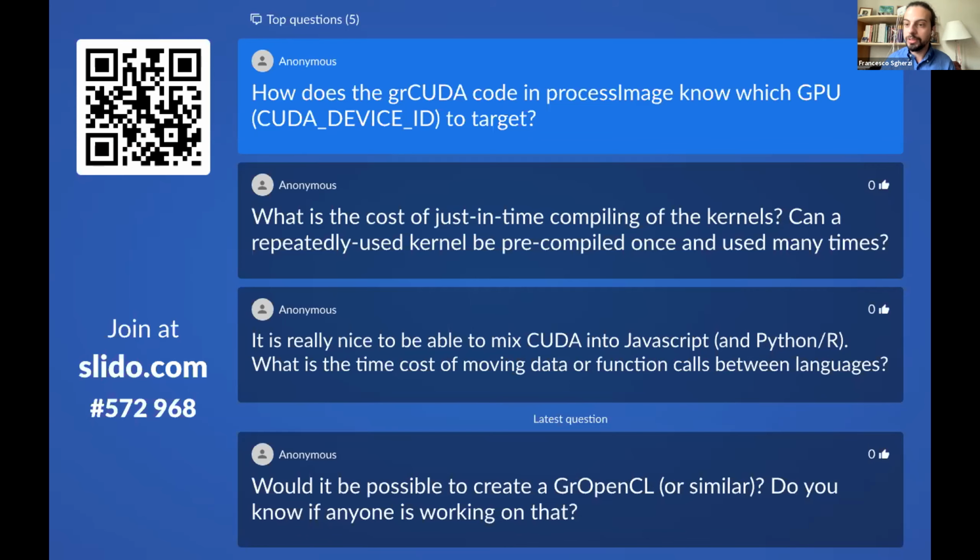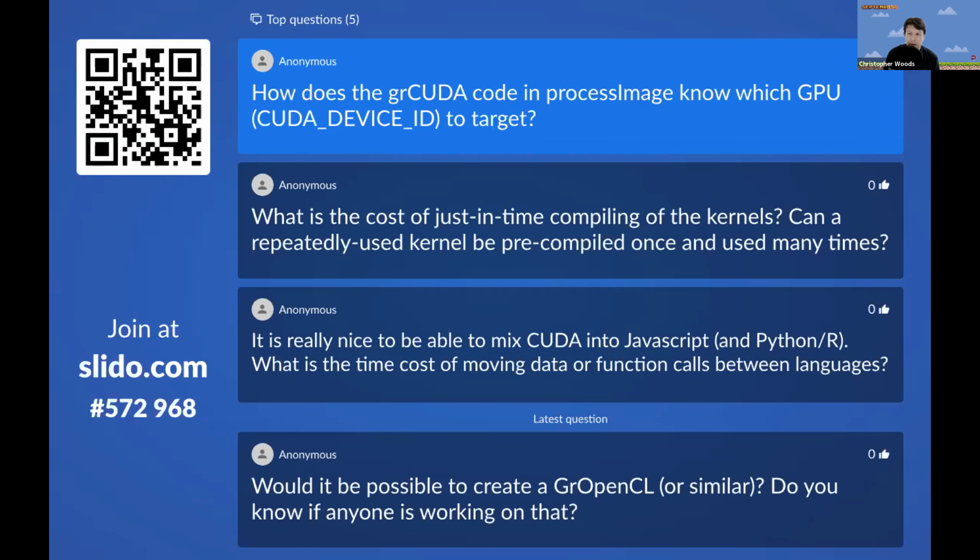We also have access to this specific API inside GrCUDA, and the number of the GPU that needs to be targeted is passed as a command line argument.